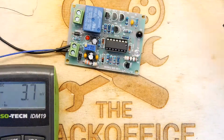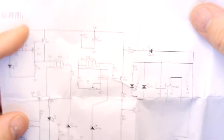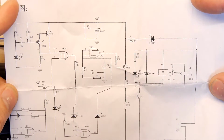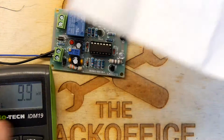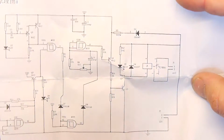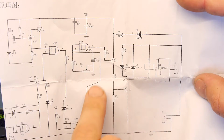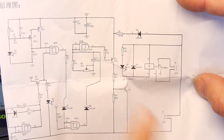So what I'm going to do is just have a look at the circuit diagram. Maybe that adjustment might be something to do with the threshold of the infrared. Variable resistor, where are you? So it's an R7 it looks like. Looking at the diagram, there's R7 and there's R8 there, so there's an adjustment there. But this is just something to do with this threshold, so I think that's a timer circuit there. I think that's to do with this timing.